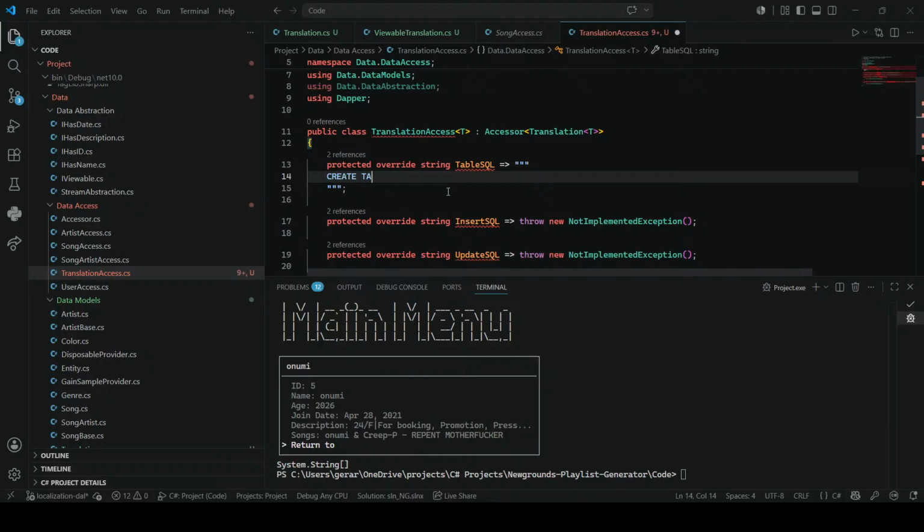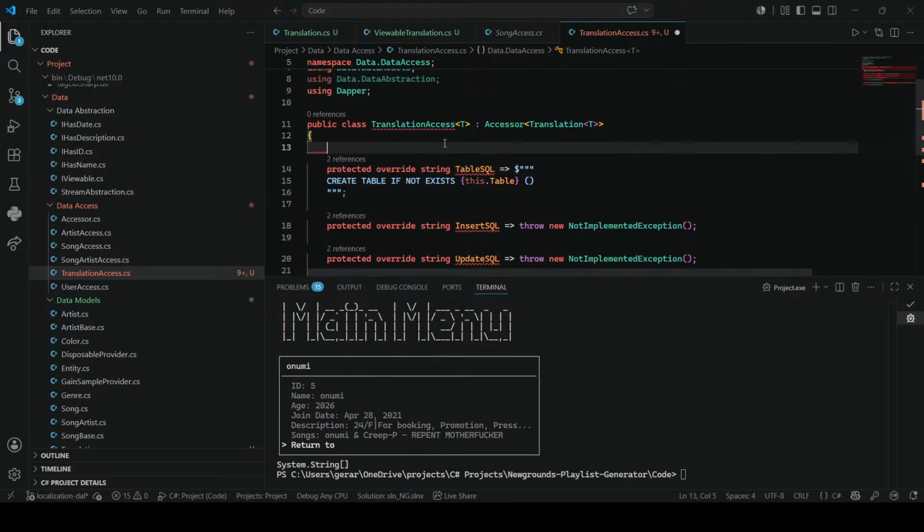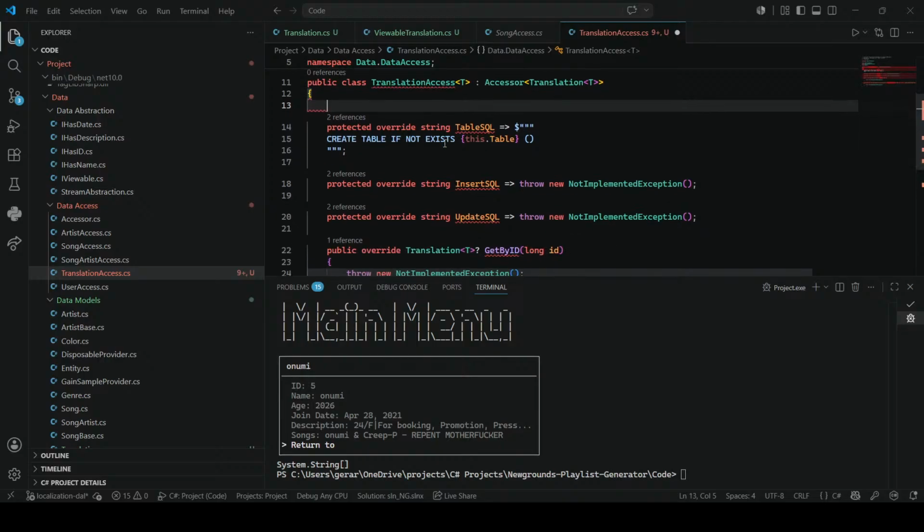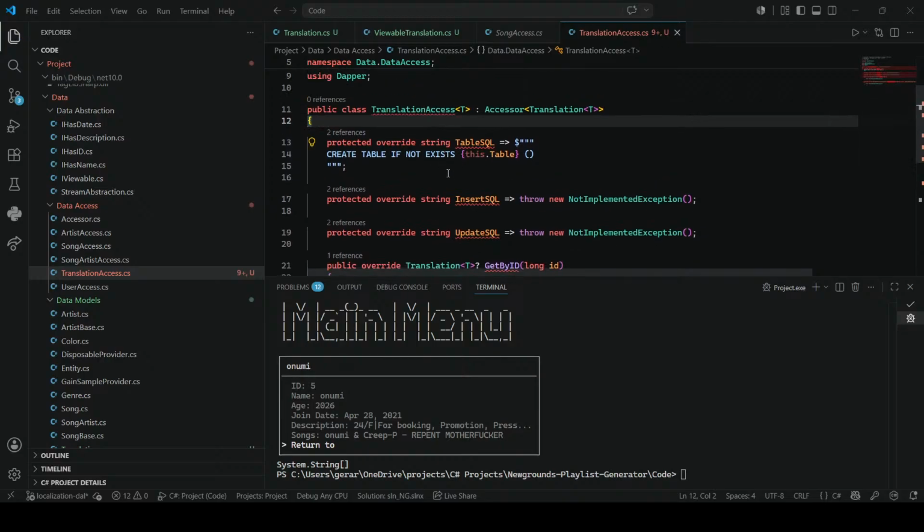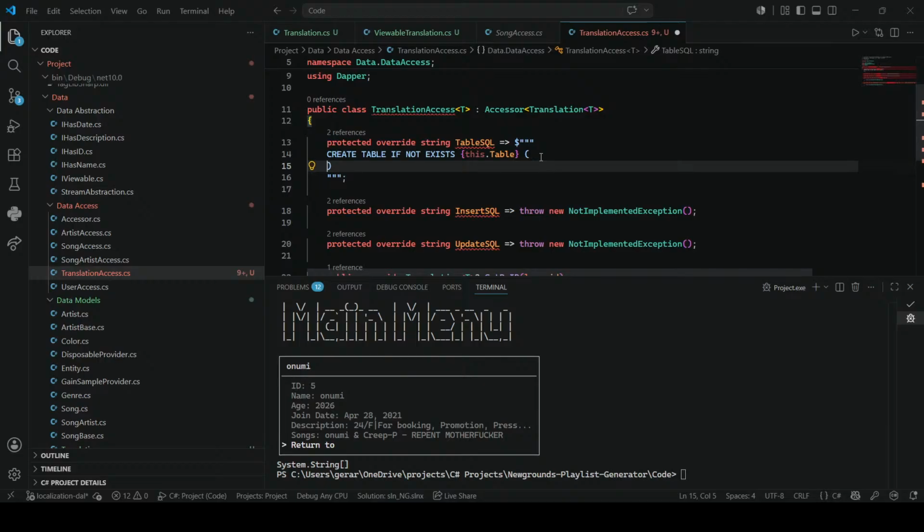So create table if not exists translation, which I guess should be this dot table.